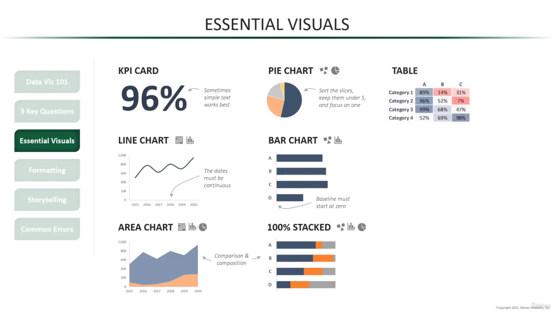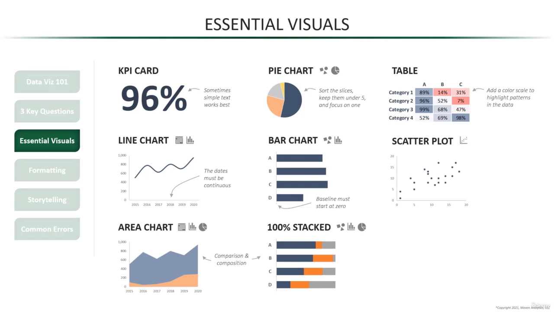Next up, another visual that doesn't really feel like one, the table. So, like we mentioned in the previous lecture, sometimes when the end user is an analyst or even a manager, they're going to be looking for a bit more detail that they can drill down on, and a table is a great way to do that. My suggestion would just be to keep them short, so showing only the top 5 or 6 categories, and to add a color scale to highlight patterns in the data visually as well. And in the example here, we can clearly see that A is outperforming the other 2 in every category, but the last one very clearly.